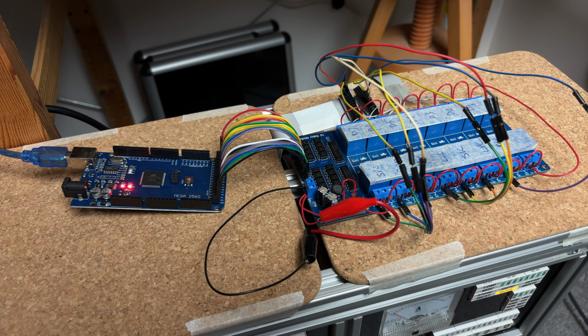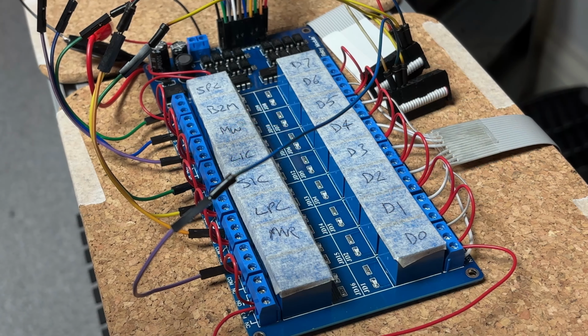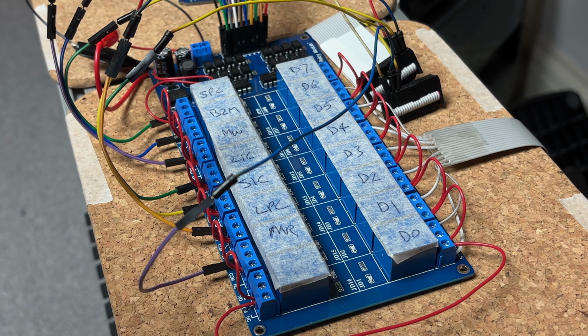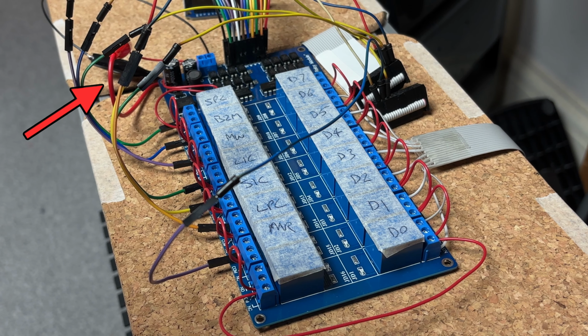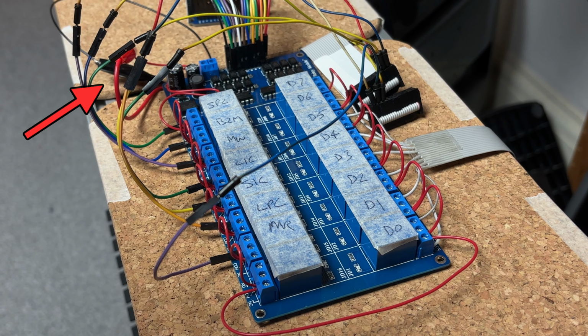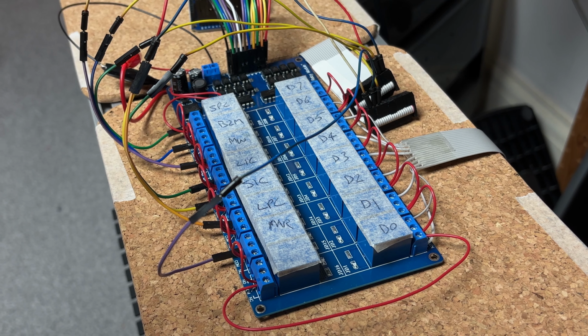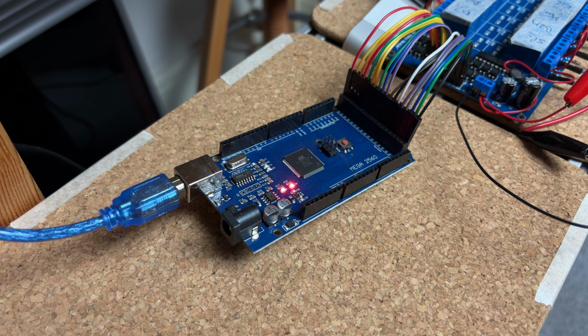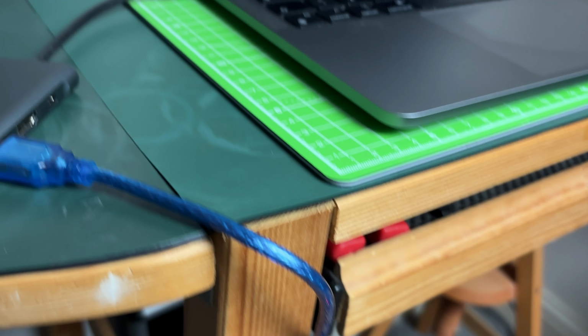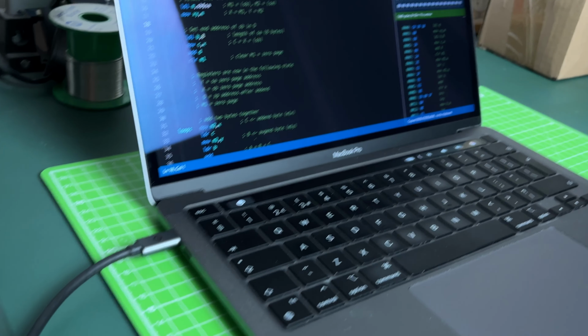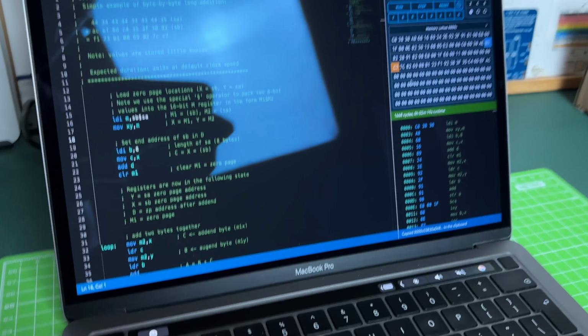So here's my Arduino clone, and I've gone for the 2560 as it's got plenty of digital ports to play with, which is just as well as to the right here is my 16-channel relay board. From there it's all a bit Island of Dr. Moreau, where I've conjoined the relay board with the buses and control lines of my relay computer. I've also tapped into the computer's 12-volt rail to power the relay board. Now this is all janky as hell, but hopefully a temporary measure for now, and I'll do something prettier with a tape reader at some point. On the other end of the Arduino, following up the USB cable, we've got my MacBook ready and waiting with the long addition program.